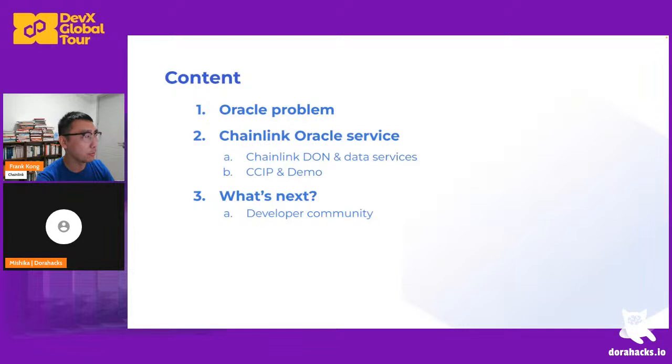Then I'm going to give a demo of using Chainlink CCIP to build a cross-chain NFT. In this demo, we will build an ERC-721 smart contract, and we will send a message from the source chain to the destination chain, and then we get a new NFT minted on the destination chain. That is very easy because we leverage Chainlink CCIP, and we can complete it in 20 minutes.